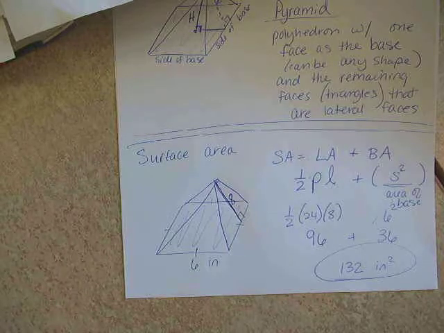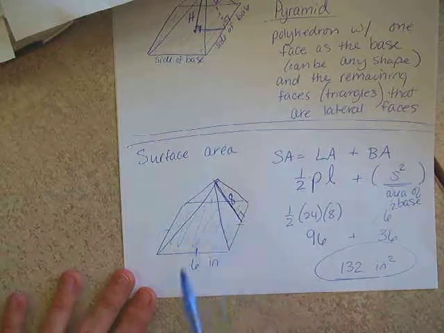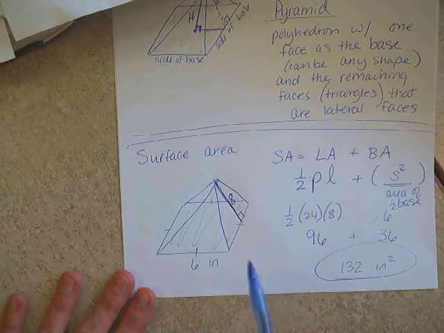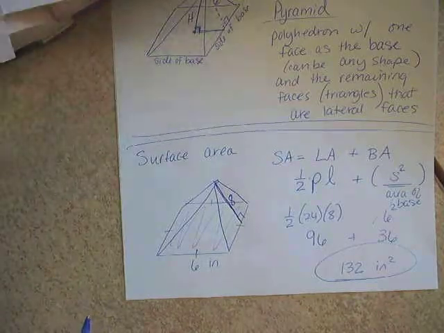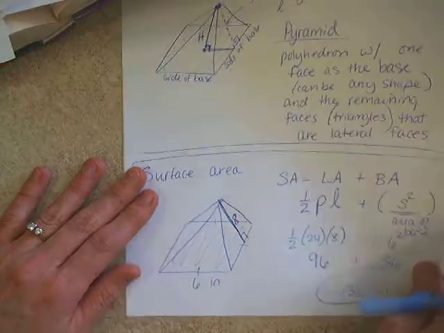The very next one we're going to do, you're going to find the slant height. Because some of them are going to give you the height, and you need the slant height for surface area. And then later on when we get into volumes, some are going to give you the slant height, but you need the height for volumes. So by the time we're done with surface areas and volumes, you're going to be hopefully good at calculating to get the height you need. But here they gave it. We're going to do another one where they don't give you everything that you need.